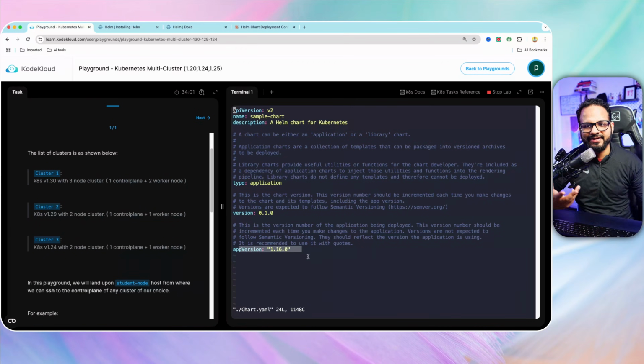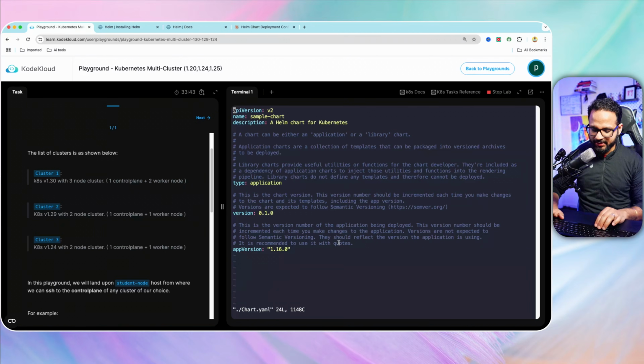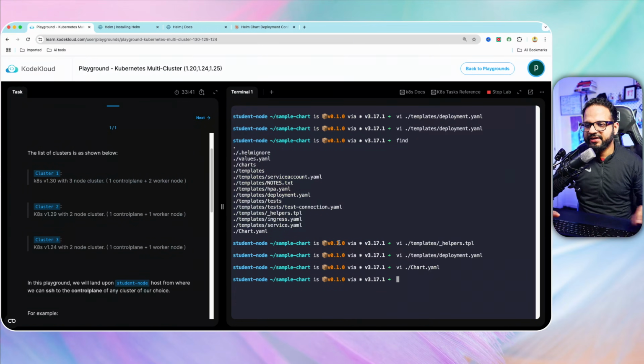The version semantics can be used like what we have in Kubernetes. If there are any patch changes or bug fixes, you can update the last field. If there is any small release, you can update the middle one. If there is any major release, you can update the first one. So you can follow the same semantics over here as well.